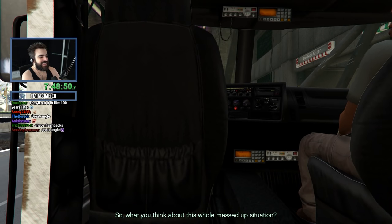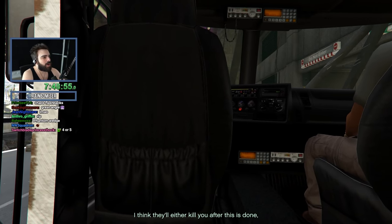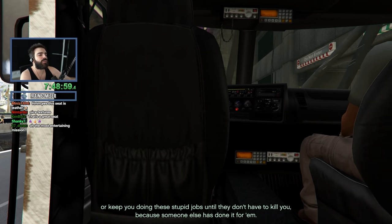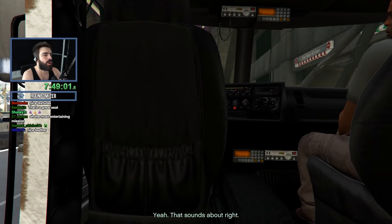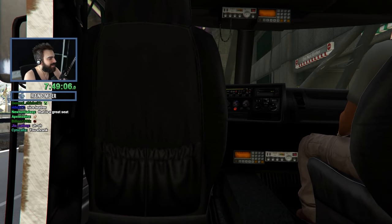So, what do you think about this whole messed up situation? I think they'll either kill you, or keep you doing these stupid jobs until they don't have to. It's possible that one of the vehicles could randomize into a plane and like block the road and soft lock me, and I wouldn't know because I can't see anything.